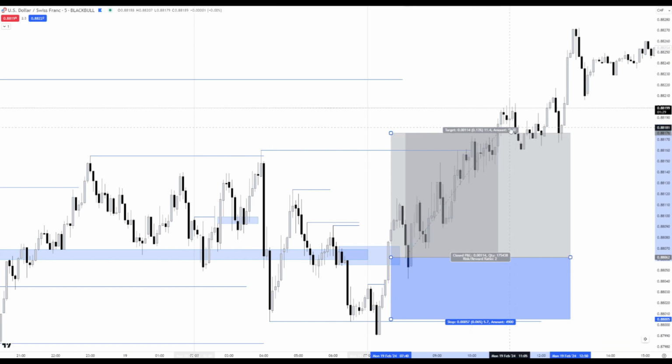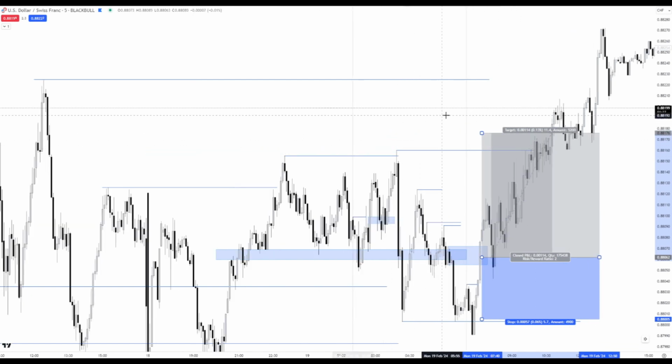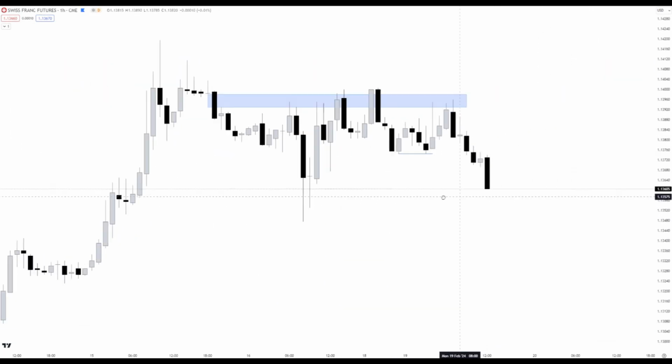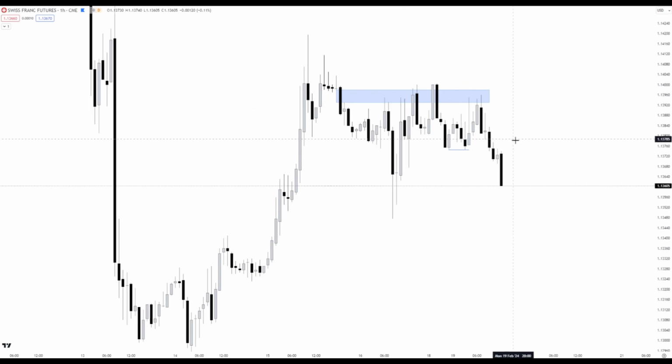So it was a good trade, simple, easy, applying the same concepts I will apply the market makers. As you can see, the Swiss franc futures was really going as we expected, because I forgot to mention this: when I was looking at the charts, looking at the New York session, I saw this fair value gap here, 1 hour bearish, being a huge catalyst to the lower prices. You can see it was the result. So it was a good trade.